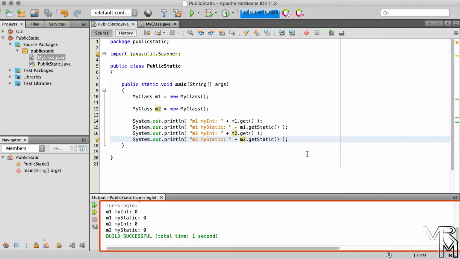Before we continue, please make sure you understand what this code does. If you don't, please refer to the previous video before proceeding with this one. Now let's call increment and incrementStatic methods on both m1 and m2 before the println method calls, like this.